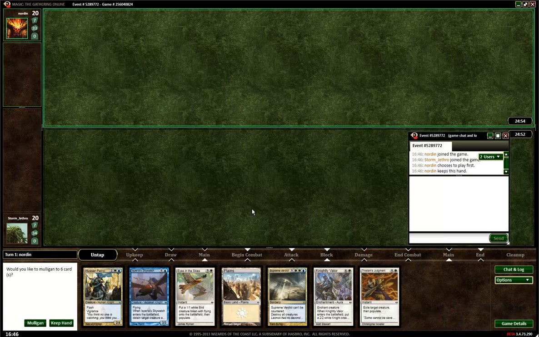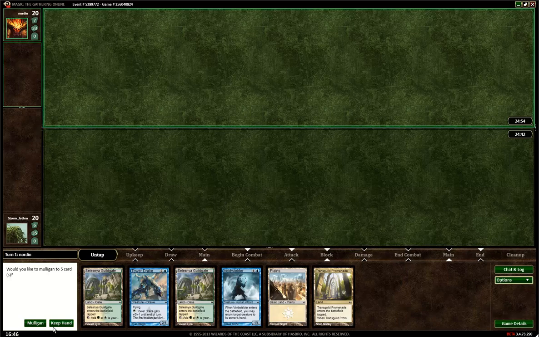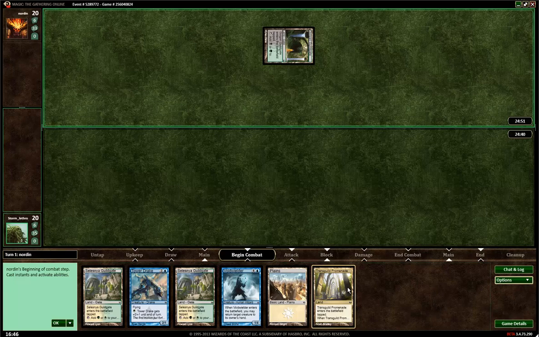We lost the die roll, and we're going to mulligan this. We can't play anything, so there we go. This hand is a lot better. We have all of our mana. We have something new on turn 2. We can play the Tower Drake on turn 3.